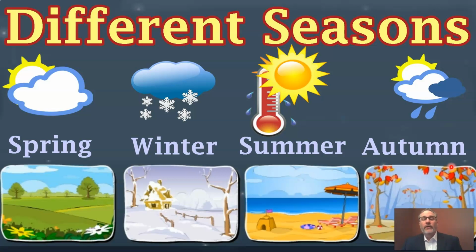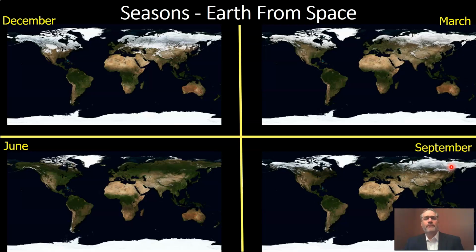There are many places on Earth that simply do not have these seasons. And even if they do have these seasons, they may not happen during the same months, or the temperatures might not be as drastically different as they are here for us. So we do happen to live in a place on Earth that experiences seasons.